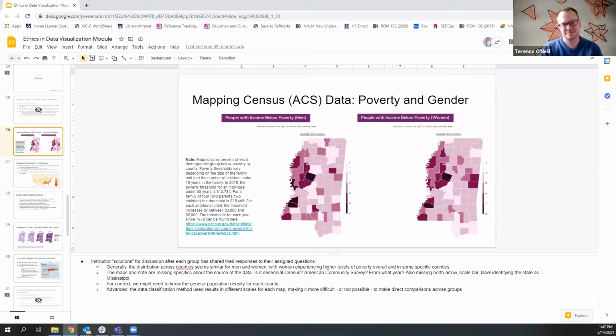Alyssa has provided this lovely example for us. I'm not sure, is she still on the call? Yes, I'm here, I can answer that question. So actually we designed a data portal. This was a project that I worked on with an organization in Mississippi that wanted a data portal that would display census data related to Mississippi, where folks could toggle between different topics.